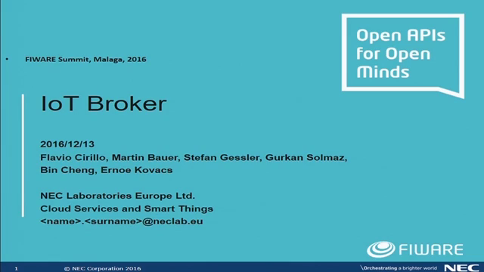And I'd like to present you the IoT Broker component within the FIWARE protocol stack. And the first question you're probably going to ask is, there's a context broker, and now there's an IoT broker. What is this, and what is the difference between the two things? And the good news is, on one hand, it's the same thing, because they're talking the same APIs, and you can use them more or less interchangeably.